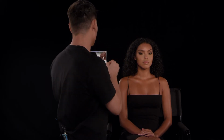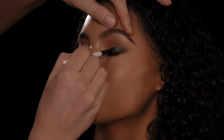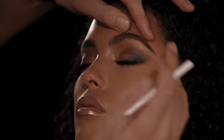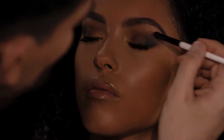of slate, dark gray or shimmery black. And I'm just going right over that pencil. And again, like earlier, when you put the pencil as a base, it grabs the shadow really nicely. And it gives you incredible lasting power.